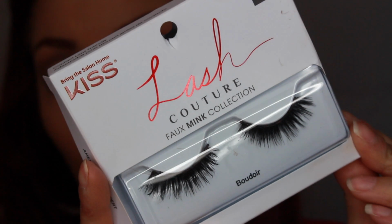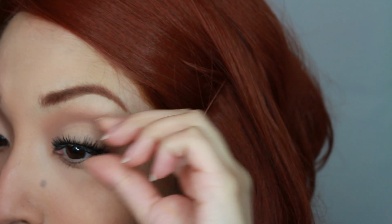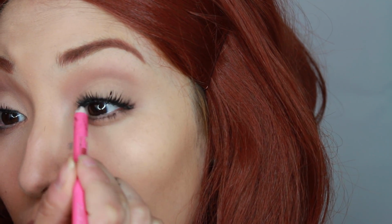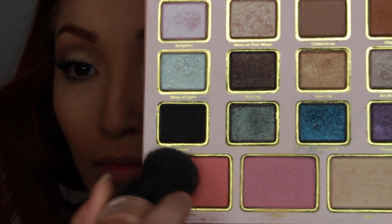I was going to use individual lashes, but I don't think a lot of people have time for individual lashes. So I just popped on this pair. They're super cartoon-like and fluttery and perfect for the look and very simple, and you can barely tell they're lashes, well, to me. Also, I'm just taking this peachy corally blush and giving myself a really flushed face, just like she has in the movie. So also, I am just creating some faux freckles because in a few stills in the movie, it looked like she had some, but you can skip this step.